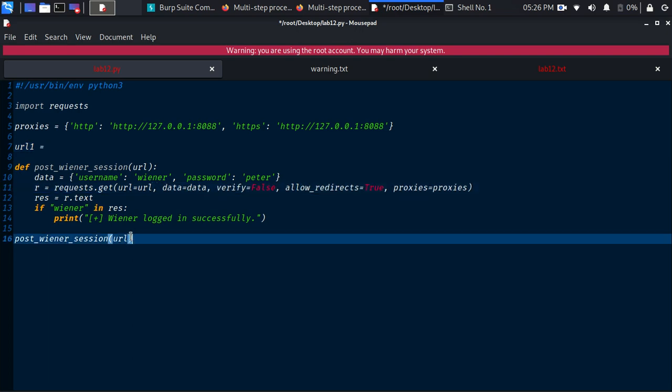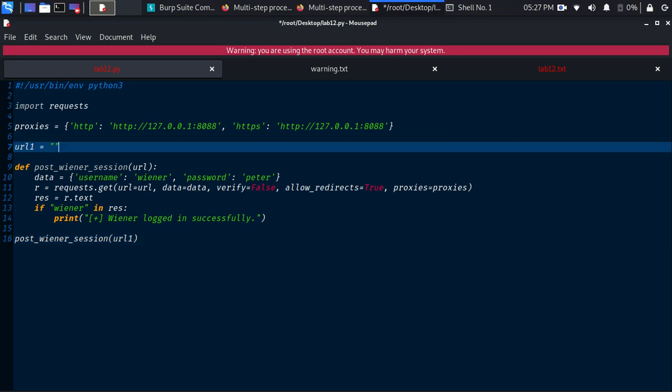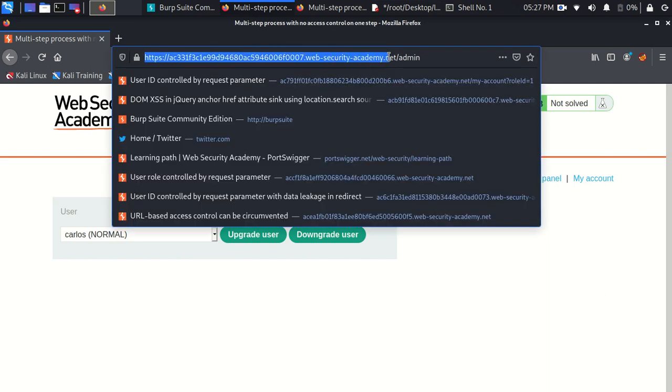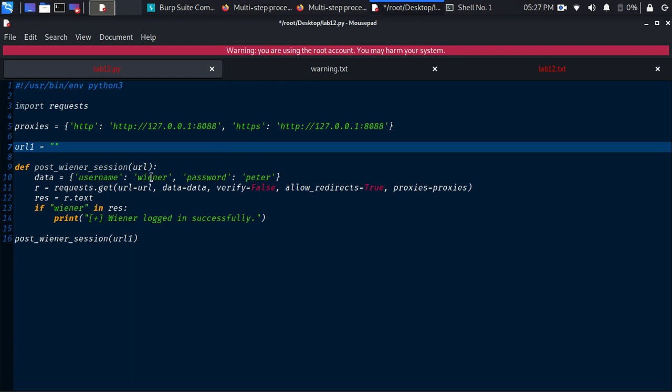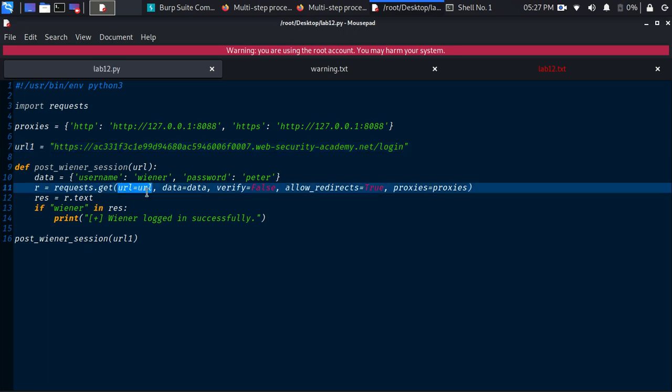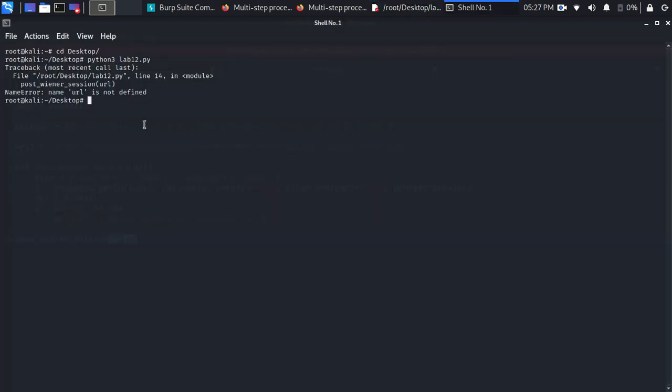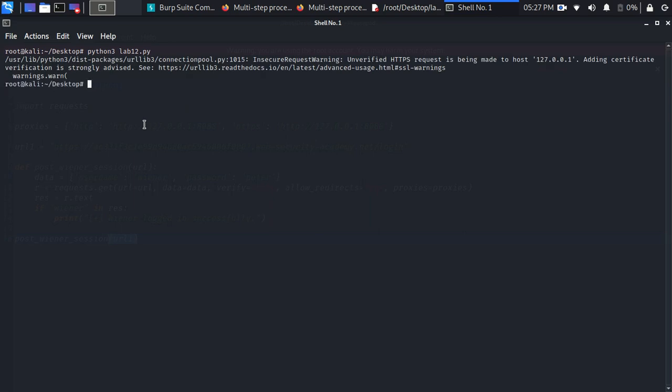From here I can call url1, and the value of url1 should be this value. Copy and paste it here, but with /login. So save this. I make url equal to url because url1, this argument I called from here. Okay, and this is the value. So let's clear and run the script.